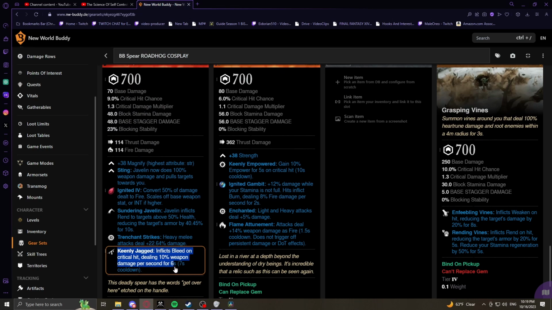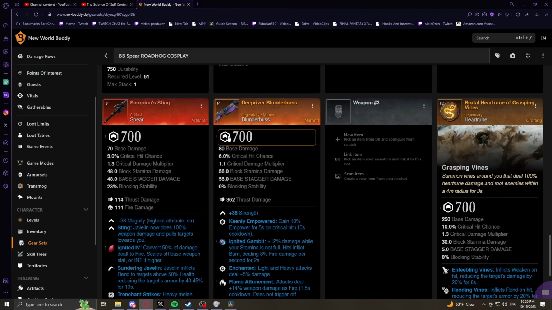Put Killing Jagged on it, but you can also put Flame Attunement if you like instead. I think Flame Attunement's pretty solid because you have a lot of built-in fire damage from your ring, Runeglass, and fire harnessing.